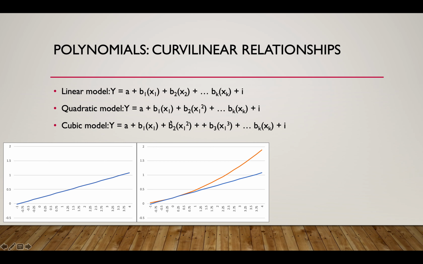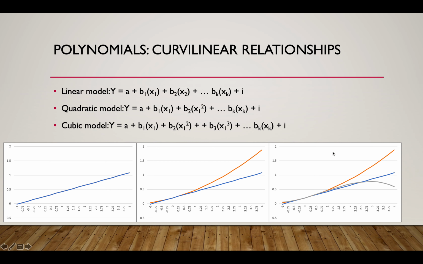We can move to a cubic model as well. And in a cubic model, you see your basic linear model as well as the deviation, the bend up, and in this case there's a third bend down. And the bend down here looks pretty substantial, but I can tell you, and you'll see this in your homework or in class this week, that this bend actually is not statistically significant. It doesn't matter though. These are the three types of functions that you can look at with curvilinear relationships.